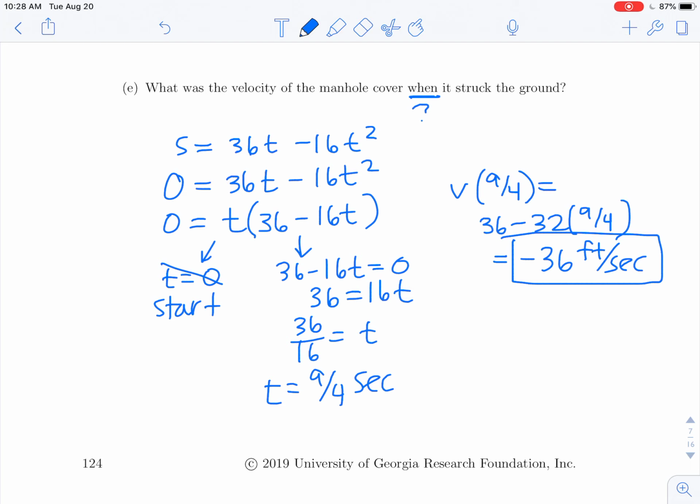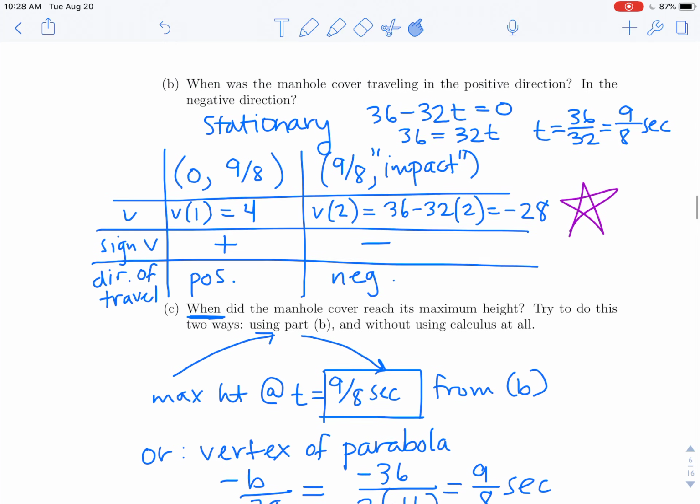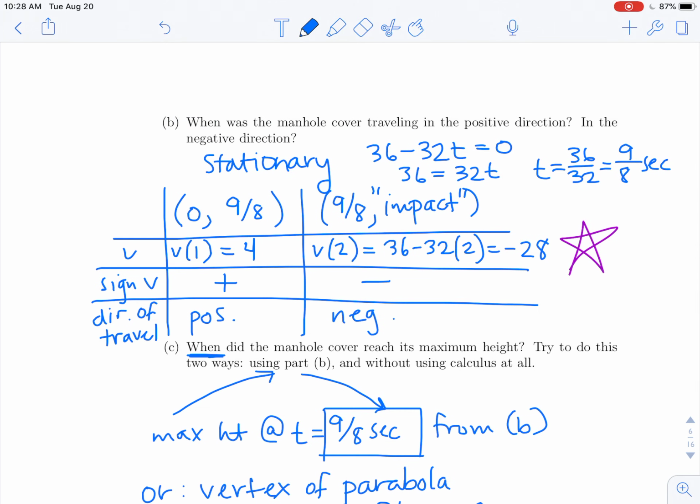All right, so now let's go back to our direction of motion part. Let's go find that. The manhole cover hits the ground at time 9/4 of a second. So at time 9/4 of a second, there it is, part B. So this impact time here is 9/4 of a second. And we plugged in 2, which is slightly less than 9/4, and so our chart is still fine. When you plug in a value, you have to make sure that it's actually falling in the correct time interval. But time 2 is in the correct time interval, so everything was fine.